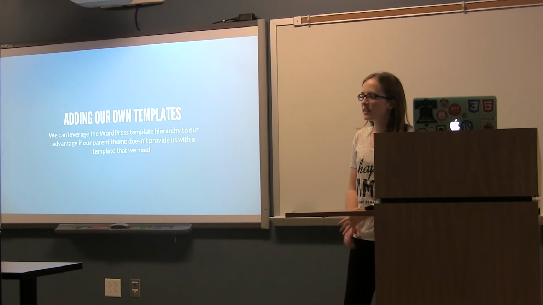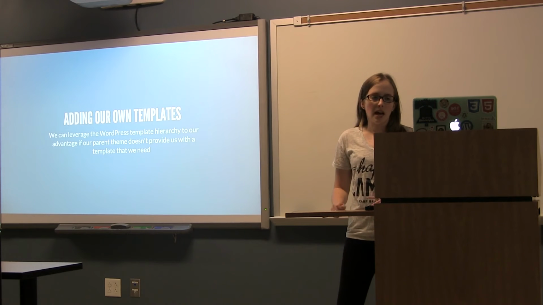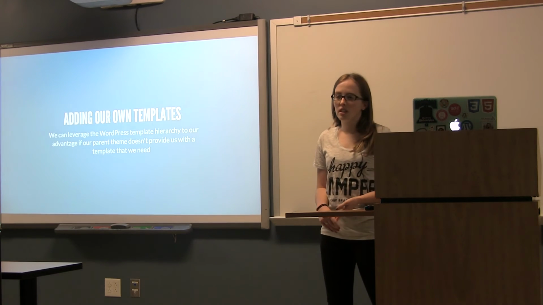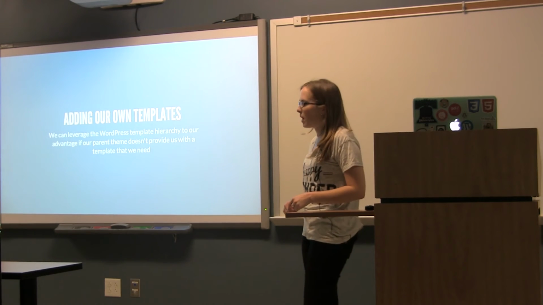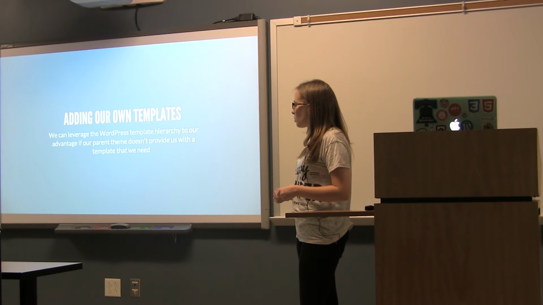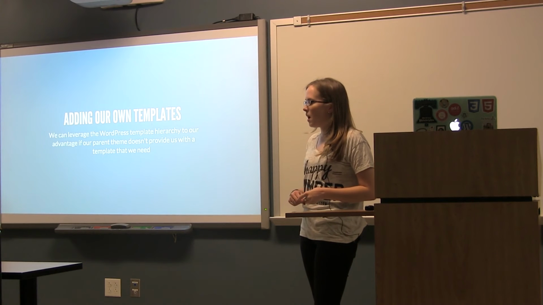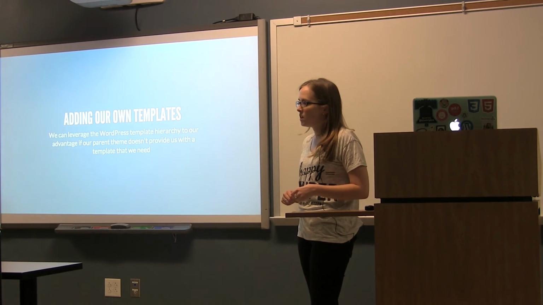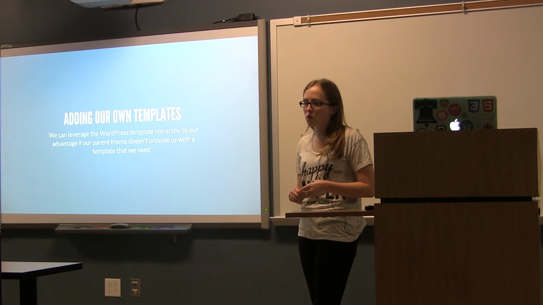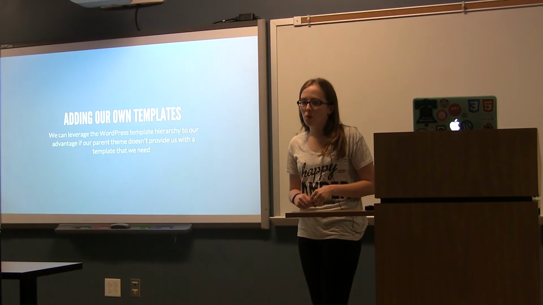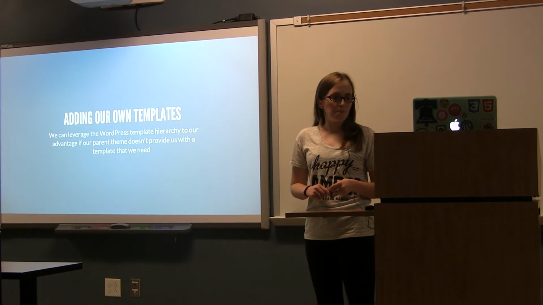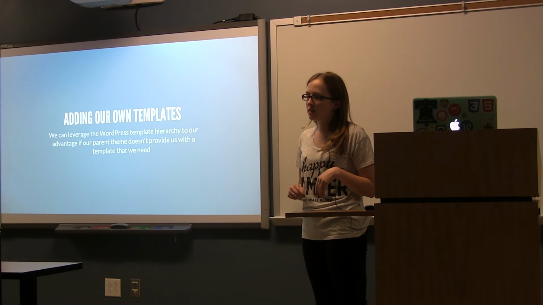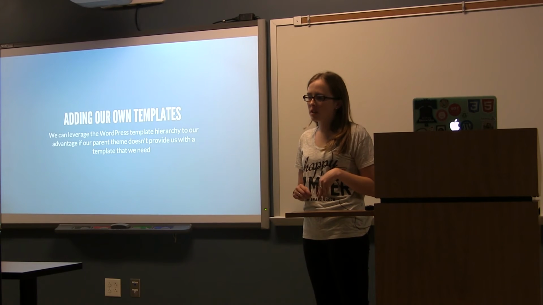So we can edit templates, we can edit functions, we can change styles. We can actually add our own templates by leveraging the WordPress template hierarchy. So if our parent theme doesn't give us a template for a certain category archive, for instance, we can create that template within our child theme.